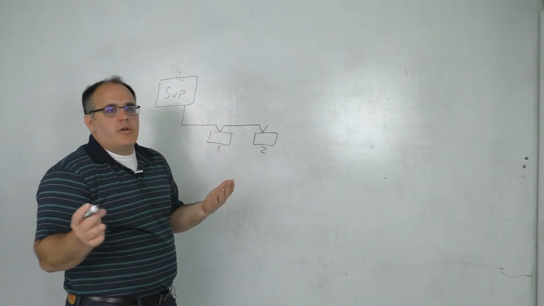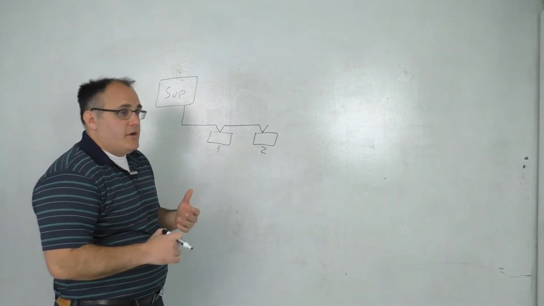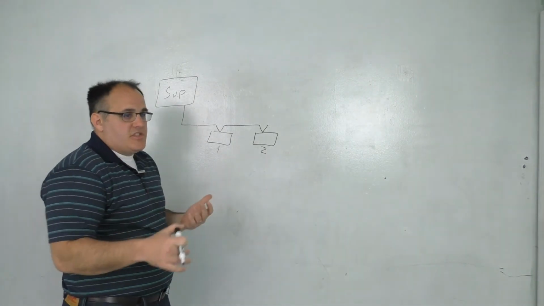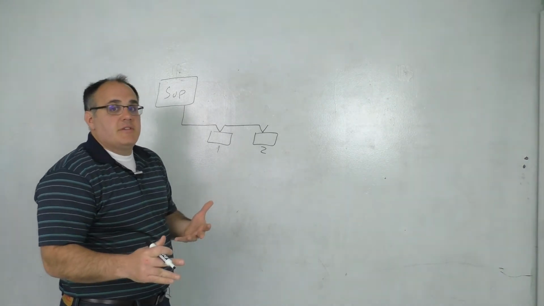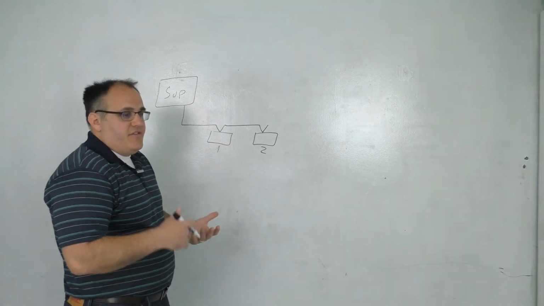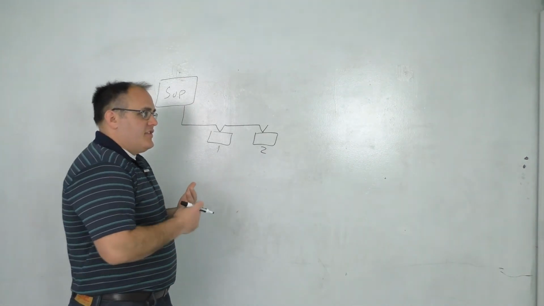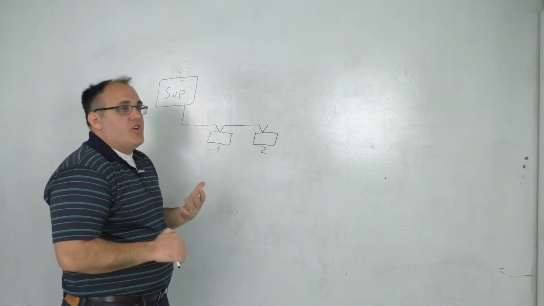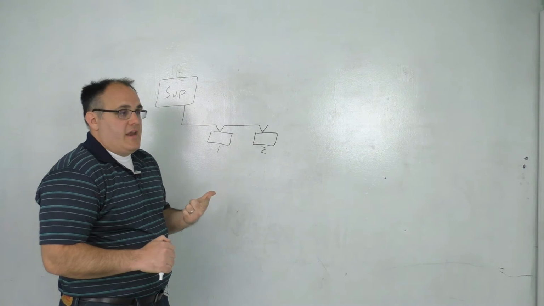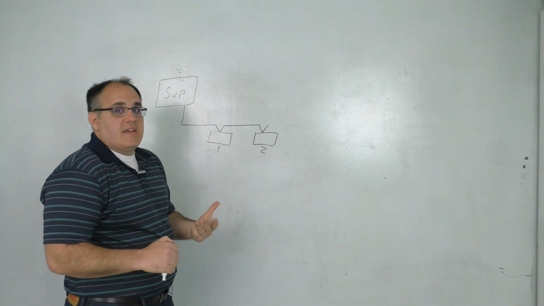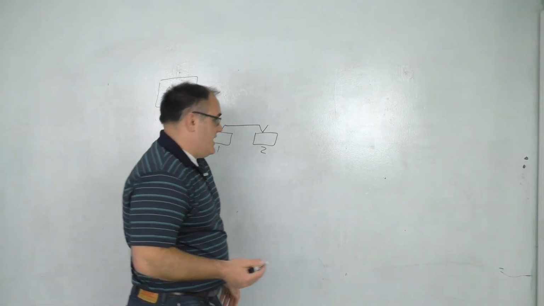It depends on how you have your BAS organization or your BAS team organized, which, by the way, is kind of a pro tip here. If you really want to be profitable, outsource your installation as much as possible. Put all that risk on the electrical subs, have them go and execute that, and then focus on the things that you can generate disproportionate profits from. Honestly, I would even train up your subs to do checkout. And I would just focus on graphics, front end, and programming. Those are high profit activities, and that's going to generate a lot of profit for your business, which is a good thing.